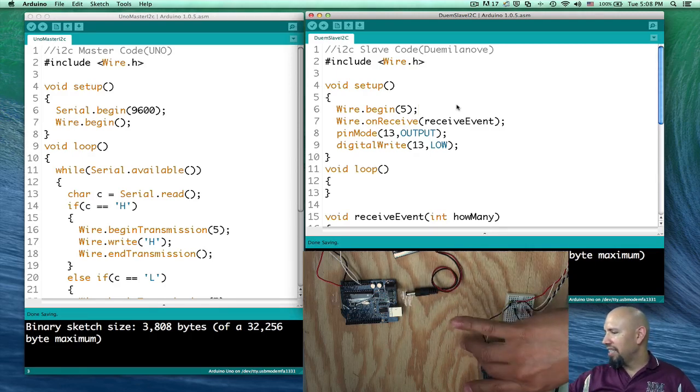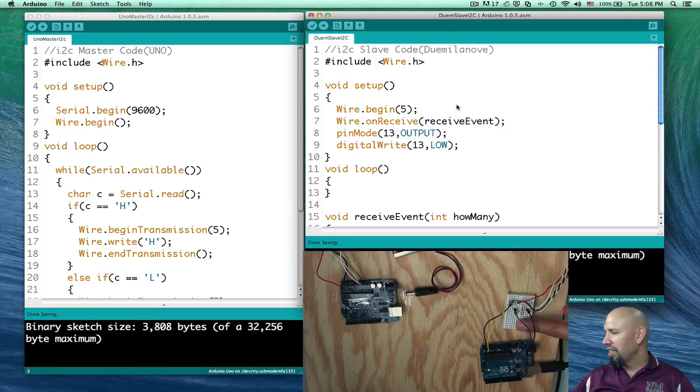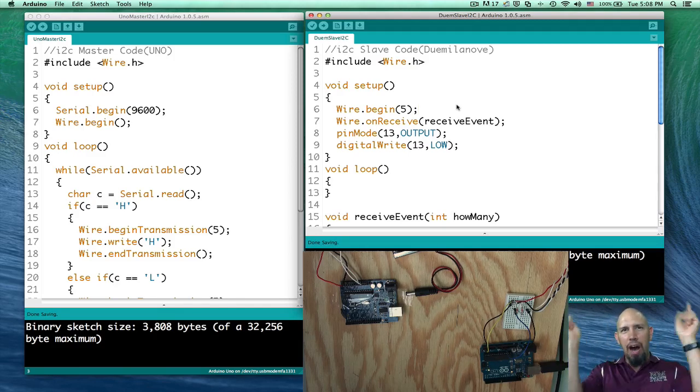I have these things taped down to this board because one of the most frustrating things about doing hardware is the mechanical side of things, not the electrical part. The electrical part is pretty straightforward. As long as everything is connected right, it pretty much works. But a lot of times with the mechanical stuff, the little connectors pop out and all that. Frustrating. So I have everything taped down to help keep a lot of that frustration down.